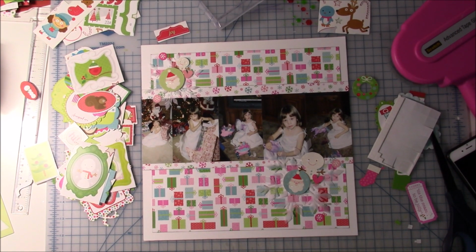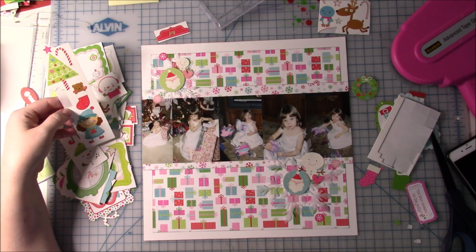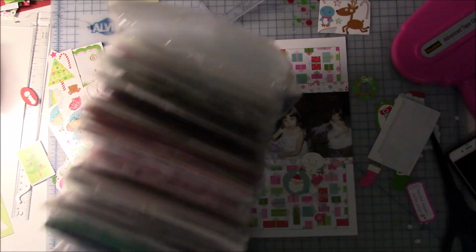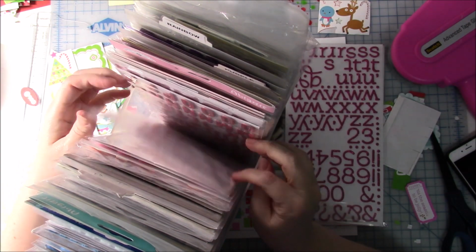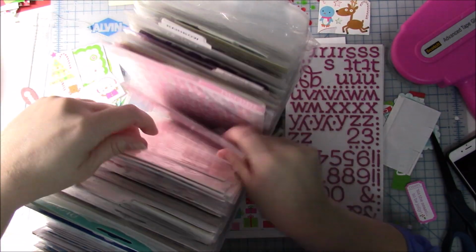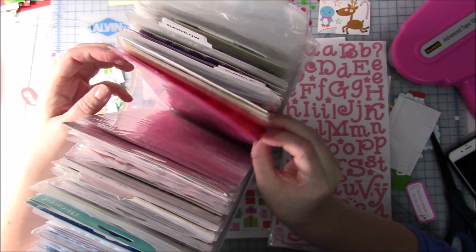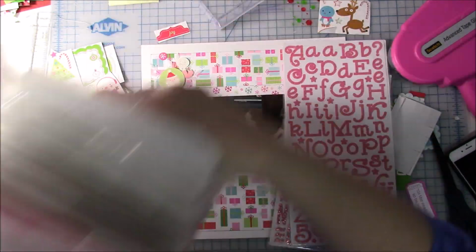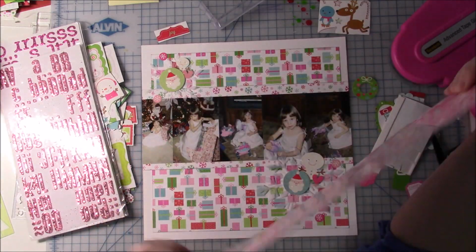You can see the little pink circle stickers, and I just kind of placed those around, mostly trying to get them used up. I'm going to look through a little bit at the embellishments, but then I decided I'm going to try for a title, and I was excited to get to use up, I think this is the 2nd or 3rd time, even just in this year or since I've been in my new room, that I've gotten to use up some of my pink stickers. Usually I hardly ever use pink stickers, so I'm having a lot of fun using up stickers, and these are the stickers I'm going to use.